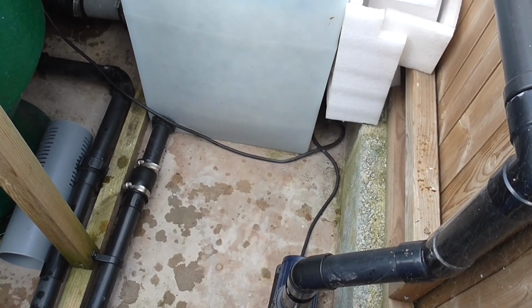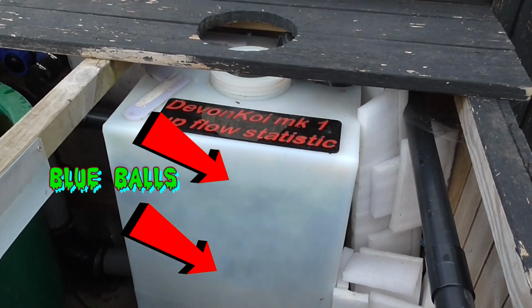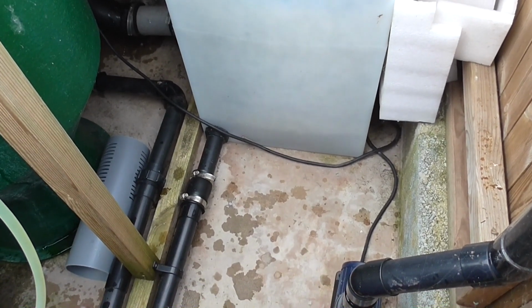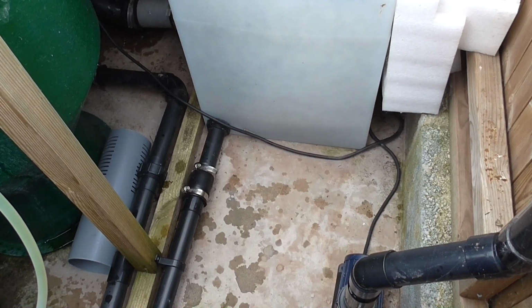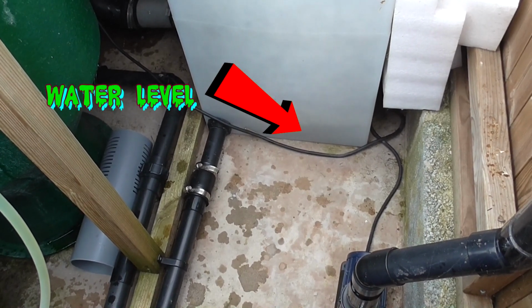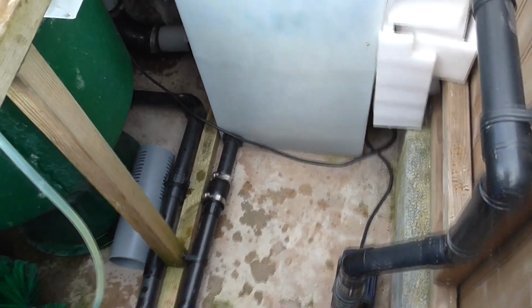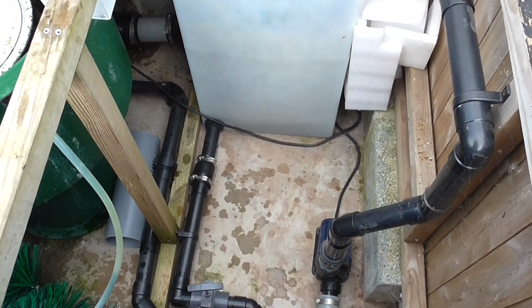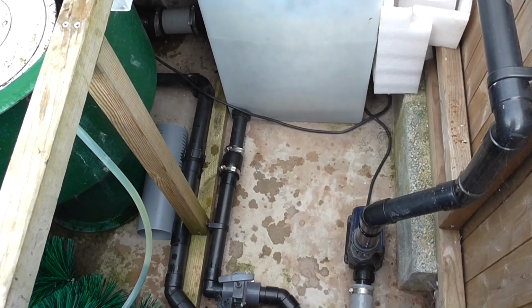But you can see the amount of media I've got there. It's solid all the way to the bottom there now. Look, balls are about 3-4 inches short of the top, so just leave it sucking for a minute, let it get rid of the last of this water in the bottom. I'll never get it all, but enough on this. Horrible grinding noise of a pump pulling air. That's about as much as it's going to go down. So I'll pop the camera here, go over and turn the pump off, then let the water back in.